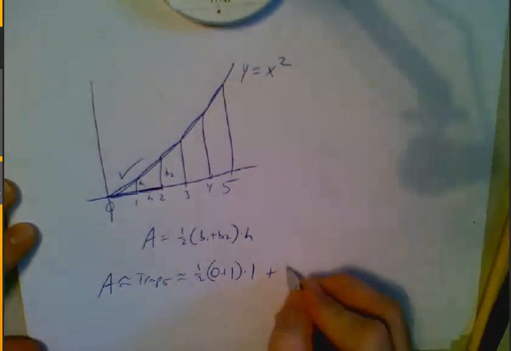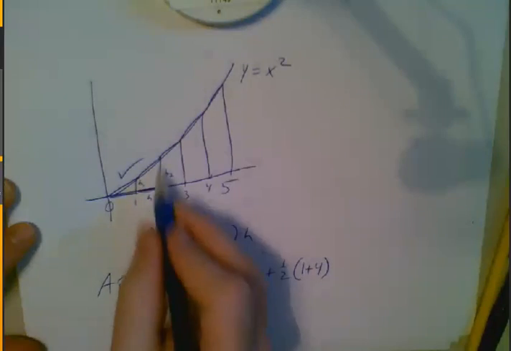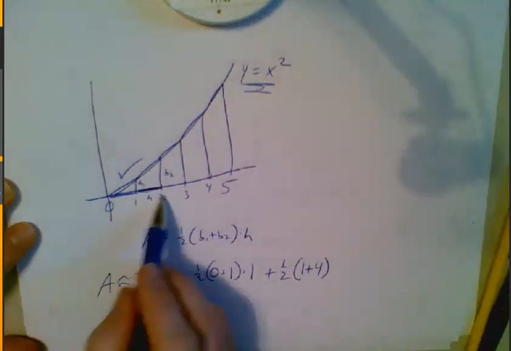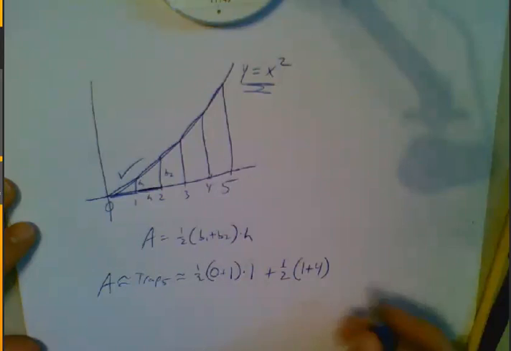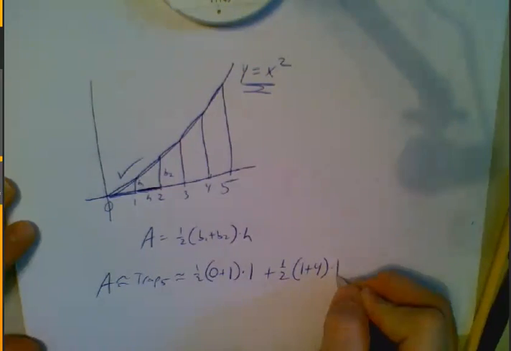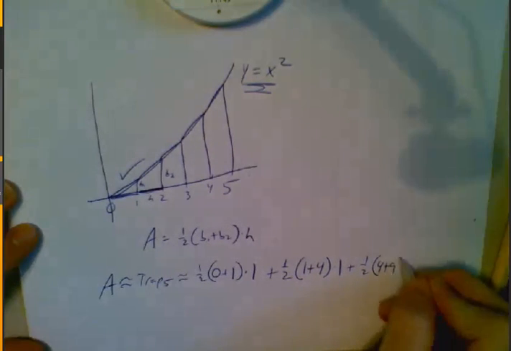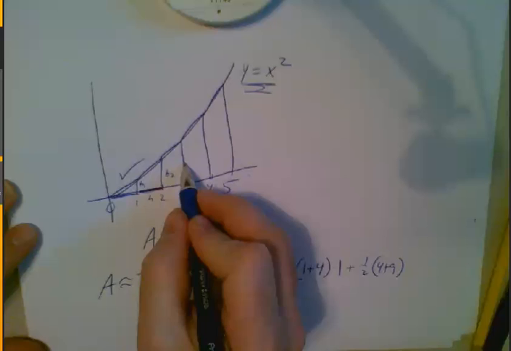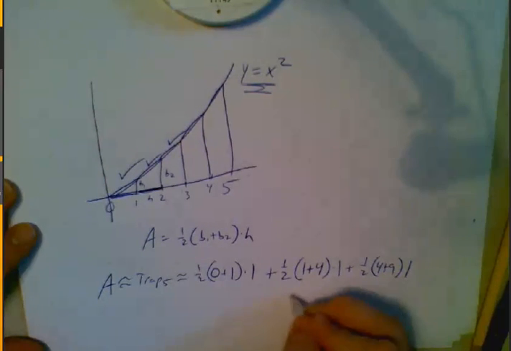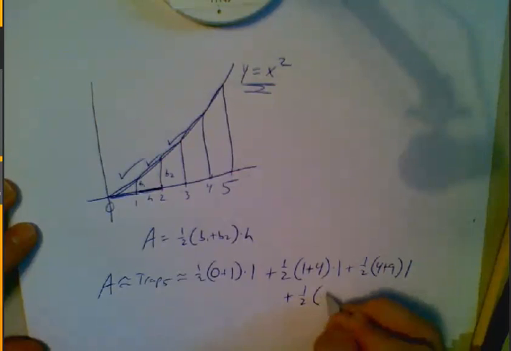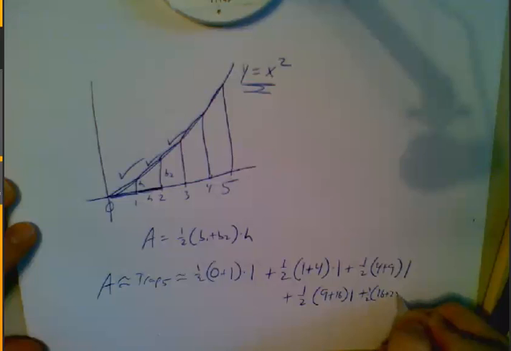Got it. Second one, 1/2, base 1 plus base 2, 4, right? 2 squared. Remember, this is x squared. So 1 squared, 2 squared, 3 squared, 4 squared, and 5 squared get me my different bases that I'm going to need. And then again, my height was 1 plus 1/2. Now it's going to be 4 and 9 as my bases for my third trapezoid. So that's going to be this one times 1 plus, what do I got? 9 and 16. And then, of course, 1/2, 16, and 25.